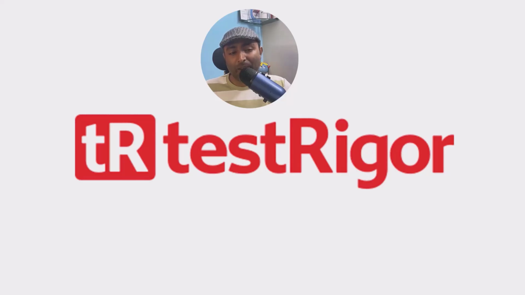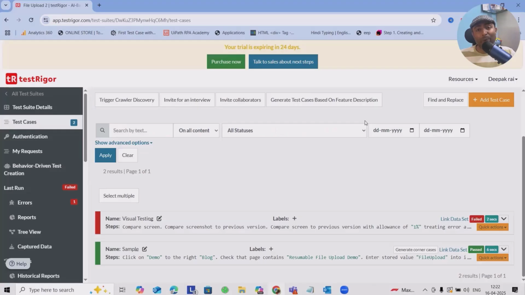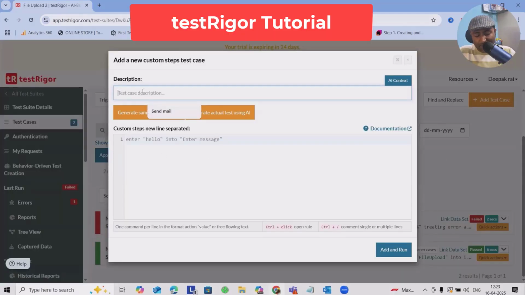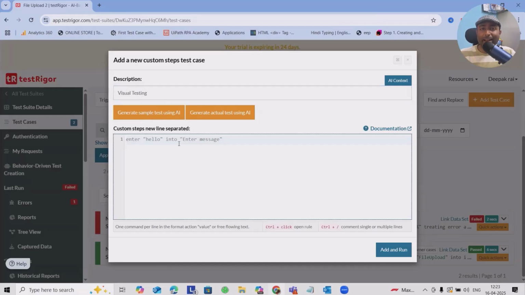Coming back to the topic, in this video we'll do visual testing with the help of testRigor. To start with this, we'll create a test case. We'll provide the name as visual testing, and here we'll add the entire script. First, I wanted to verify if the previous screenshots or previous execution results are matching.